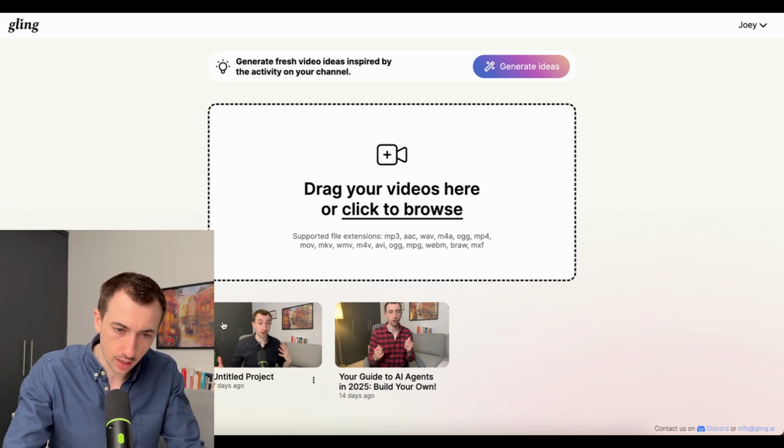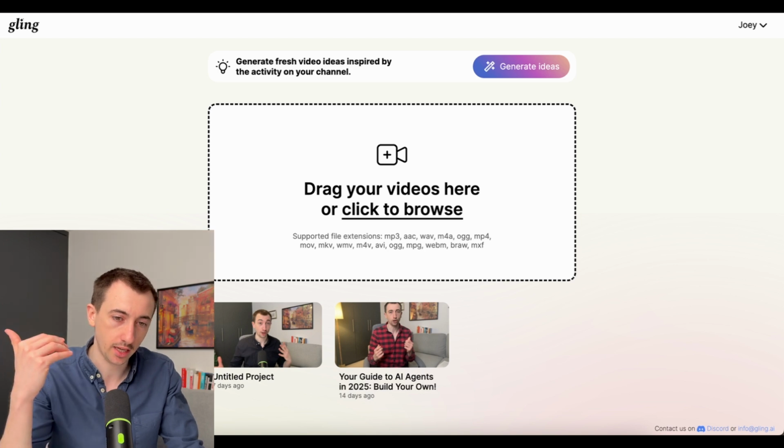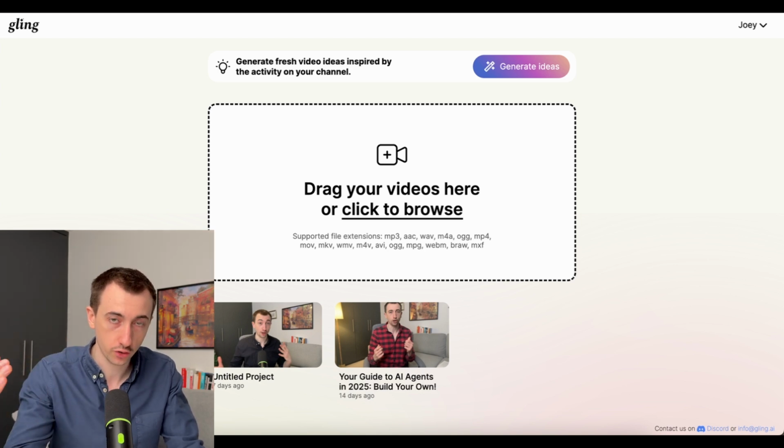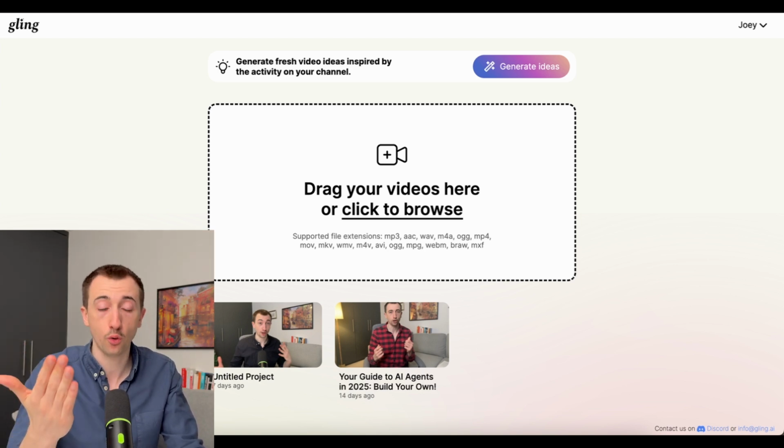So essentially what this tool does is that if you drop in your raw footage, so let's say you're recording with a camera or your phone. If you create those videos, you know that there are going to be times where you have a bad cut. So you can stop mid-sentence, or something's going to happen in your video, or you're going to say something that you don't mean to say, or you're going to slur your words.